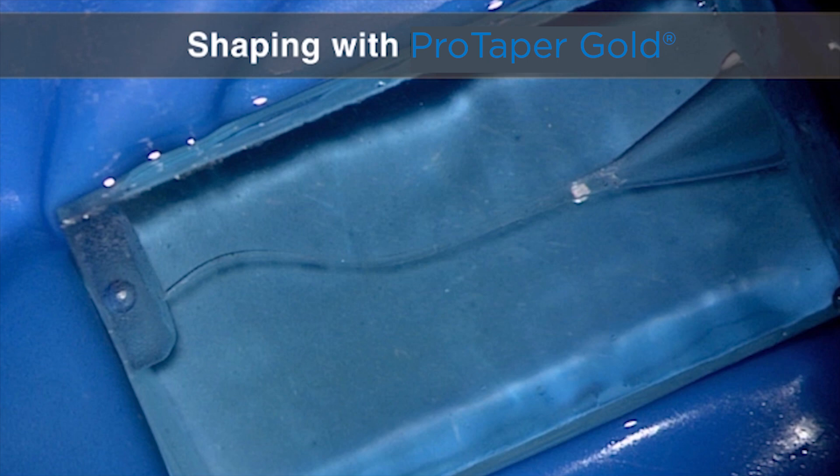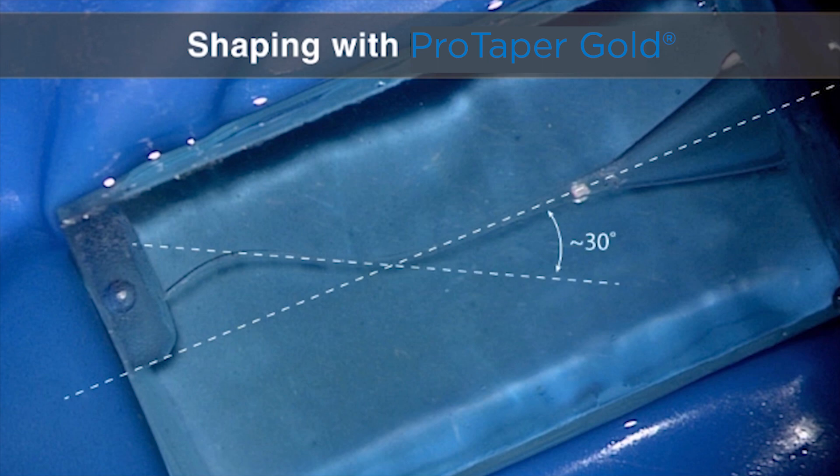Plastic is harder than dentin to work in. Plastic is soft, so because it's a little softer than the Brunel hardness of dentin, it's much easier to ledge or block a canal. So we're going to have to put all the steps together very precisely and follow them exactly so that we can guide this canal shaping procedure to a successful conclusion. If we draw a tangential line to the first curve relative to the straightaway portion of the canal, you can see it forms an angle of about 30 degrees. And if we draw a tangential line to the second curve relative to the first curve, you can see that's about 35 degrees of recurvature. So it's a good little challenge.